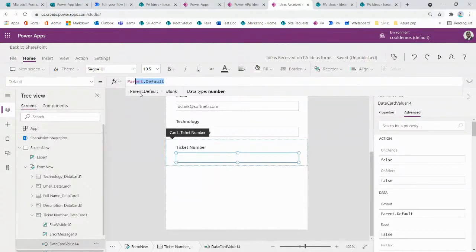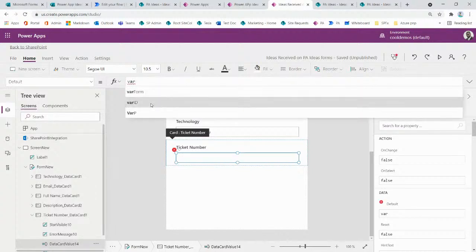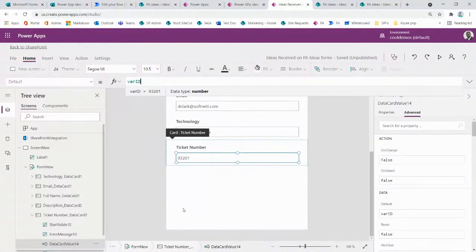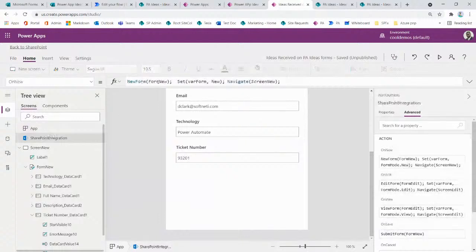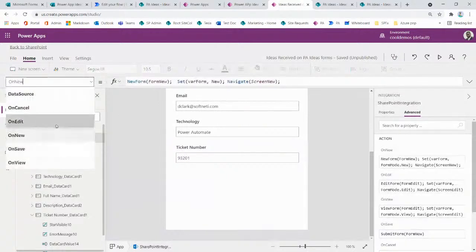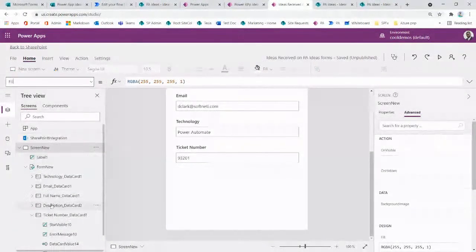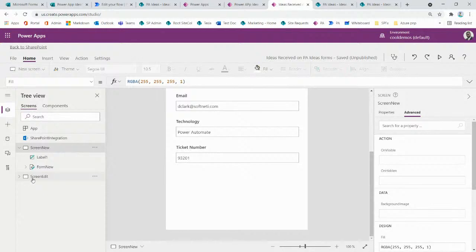Set its, okay, so here we've got to be careful. And this is why this is a great question. So here we've got to be careful because, no, we don't have to be careful. We can be loosey-goosey on this one because this form will only show up when I'm in new mode. So I'm never considering what is the current value in the site column for this item, because it's brand new. So I can blindly go ahead and reset that and set this to my var ID, and I'm ready to rock and roll. I'm done, right? Because we have that logic that says, on new, navigate to new, but on edit, go ahead and do X, Y, Z, there are certain conditions I can expect on the new that I don't have to consider for the other scenarios for view and edit, right? And that's the other magic with that type of navigation.